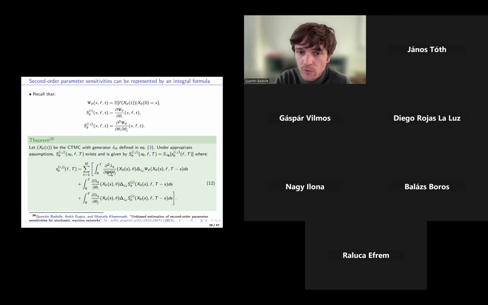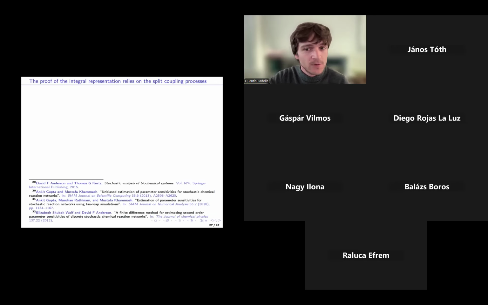Like for the Girsanov transform method, you have second order derivatives of the propensities and first order derivatives of the propensities. And then you have these finite differences of the expected output and of the sensitivity, where you have the finite difference of the expected output in front of the second order derivative, and you have cross terms of the finite difference of the sensitivity with the first order derivative of the propensities. I'm not going to present you the whole proof as it's quite long, but I'm still going to give you the gist of it.